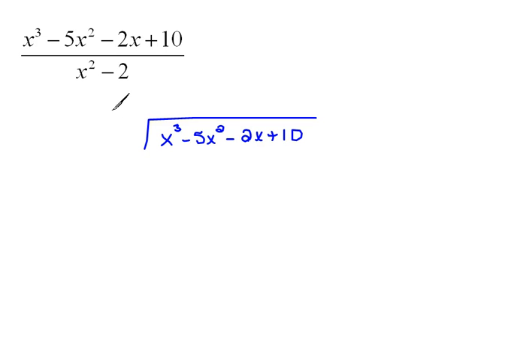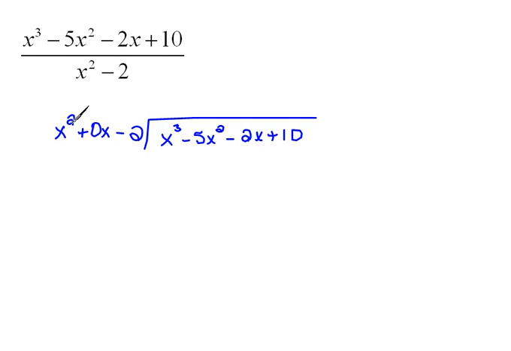So here we have x squared minus 2 as our divisor, what we're dividing by. So I need to start out with x squared, but now normally we would have an x term next. I don't have one, so I have to put in a 0x for a placeholder, and then minus 2. Now we can begin doing our division. That's a crucial step that you have to put in if you're missing a term. All right, now we start in with our long division.